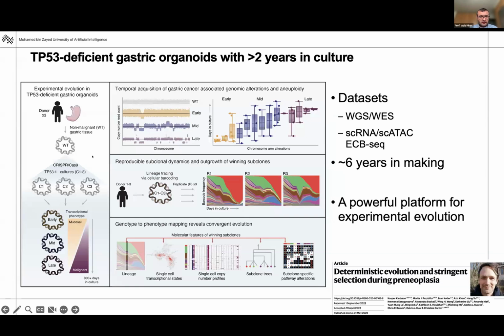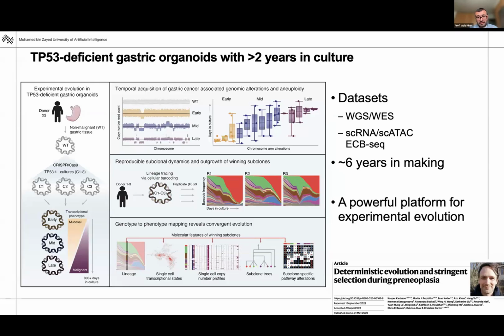And also, what beautifully he did was he used barcoding to look for specific clones. And you could see that there are 3, R1, R2, and R3. These are 3 replicas. And you can see that there are certain clones, so many clones appear at the early stages, but then there is one that just takes over, like a clonal sweep. So it's more like a poly to monoclonal sort of transition happening here that we see using this clonal dynamics. I will tell you one story later on in more detail on monoclonality and polyclonality.